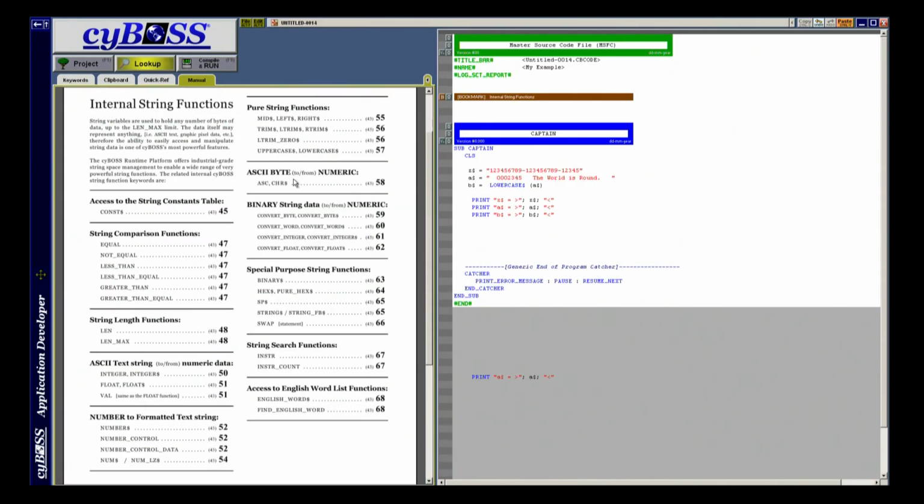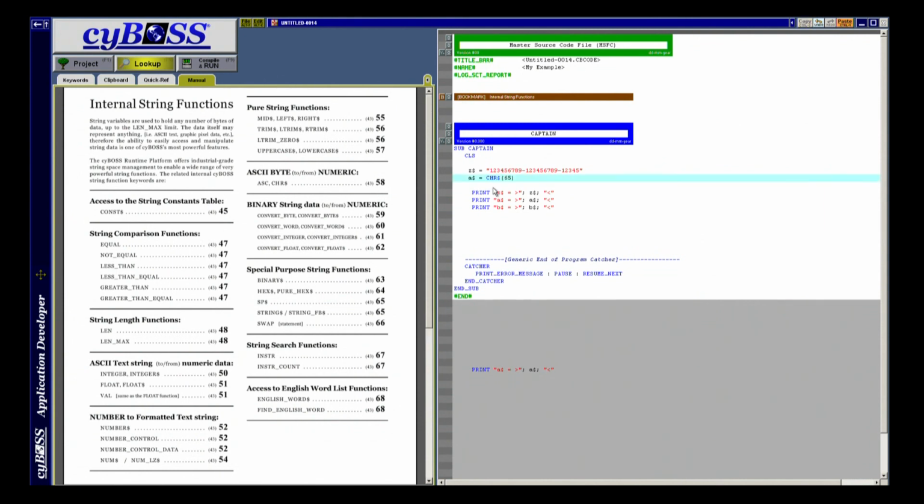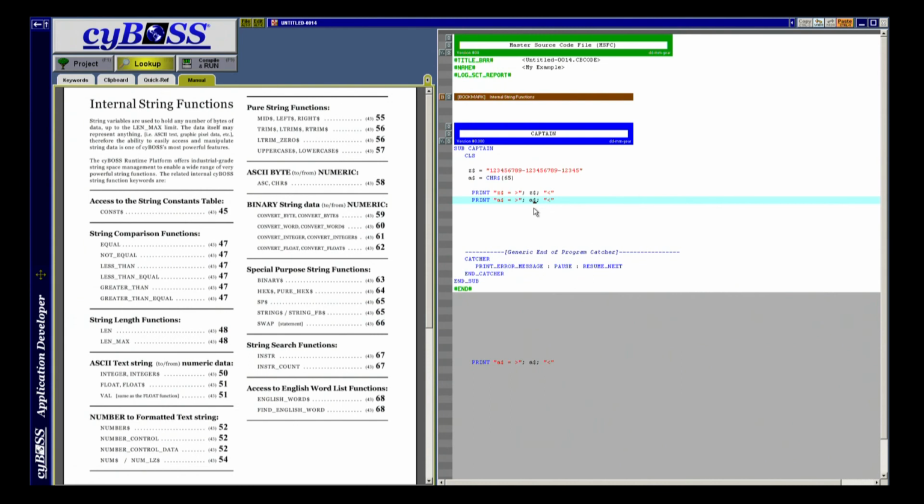Okay, an ASCII byte to and from a numeric. So let's say the A string equals the character string of 65. We don't need B string now, so just take that out.